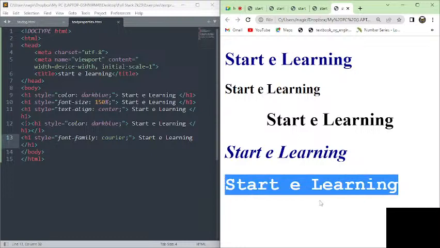Okay, hope you people are clear with this. I think you people are clear with this. So if you are clear, then we'll move further, guys. I want response from you people. Let me know in the comment sections. No worries, guys. I'm going to share the entire document with you people. Don't worry.